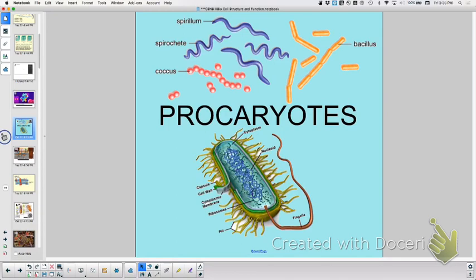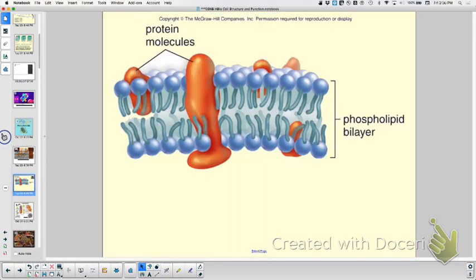Then we move inside, and they would have a cell wall. And then you go in a little bit deeper, and they would have a cell membrane. Do all cells have a cell membrane? All cells have cell membranes. Okay. Some cells have cell walls, right? But they have a cell membrane, and remember, what's the job of the cell membrane? To allow stuff in and out of the cell.